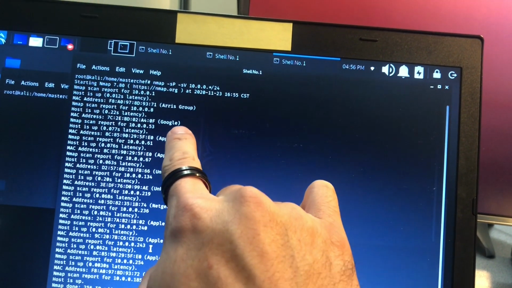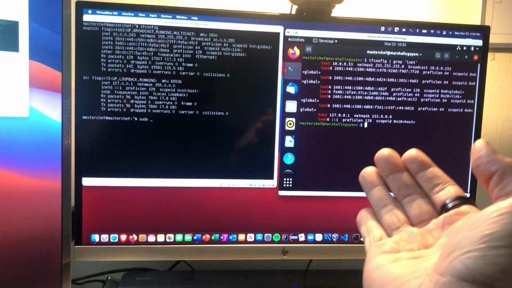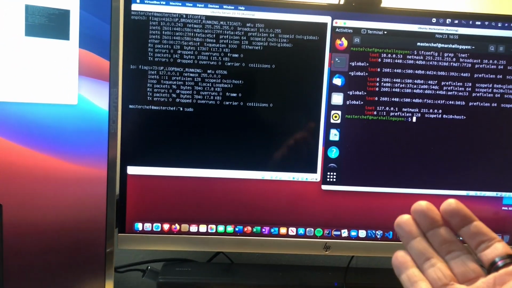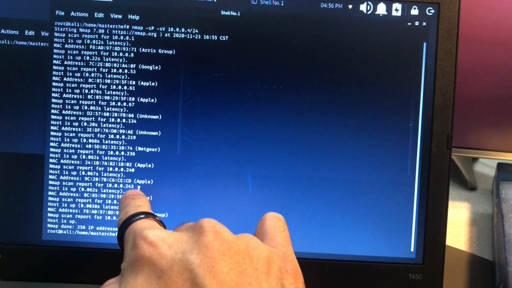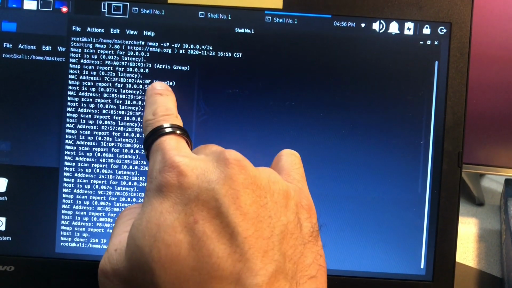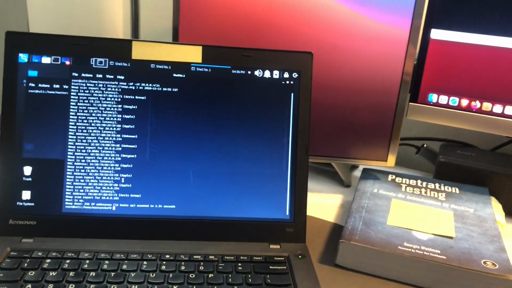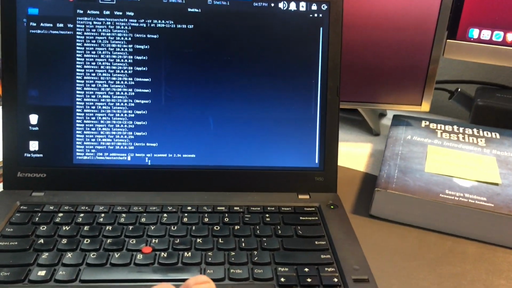This is the 10.0.0.53, which is basically in the Apple, because these two virtual machines are running on my Apple laptop. So they both are Apple, which is great because they're virtual machines. So we got the 243 and we got the 53. This hack machine found them on the network, but let's see if we can ping them already.